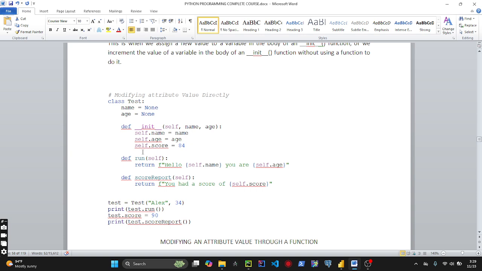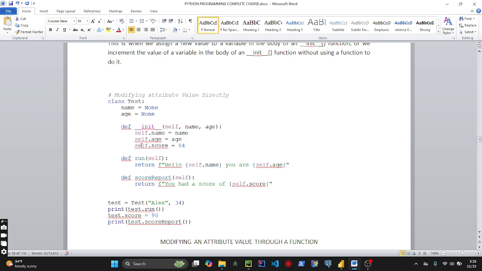Now, because we know that the self parameter is used to refer to the class, and we know that when we create an instance of a class, that instance also represents the class, it is safe to say that that instance is also doing the same work as the self parameter. One thing you should know is that the self parameter cannot be used outside of the class.